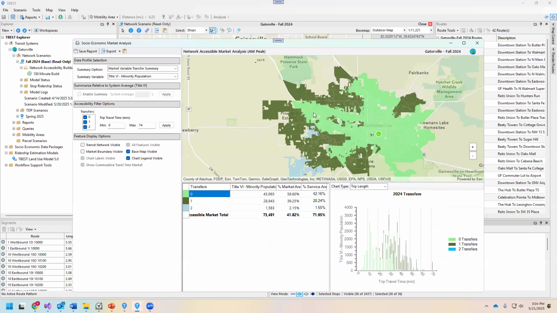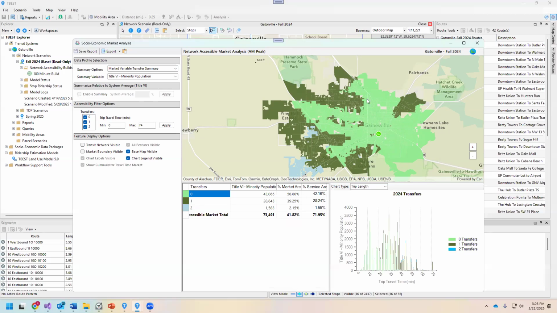And it's asking, what percentage of the total population does not have to transfer when traveling from the downtown station in the network? So that would be 42% of the service area and 58% of the market area.